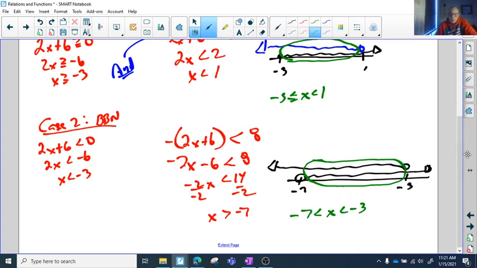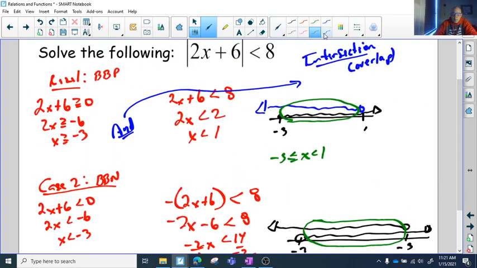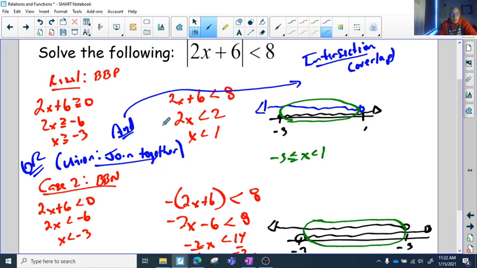Okay, so the final step in the process is taking the two solutions. So this could have happened, or this could have happened. Again, talking about sets of numbers, when one set of numbers or one other set of numbers could have happened, we call that a union of sets. And a union is where you just join together the two sets. So what that simply wants us to do is take our answer we got from this case, and join the two together, mesh them together on a number line.